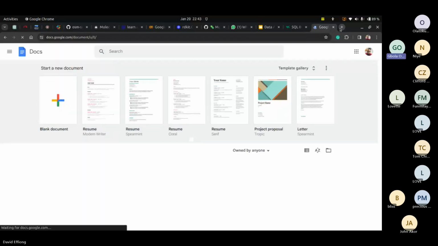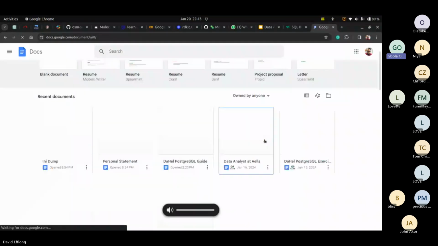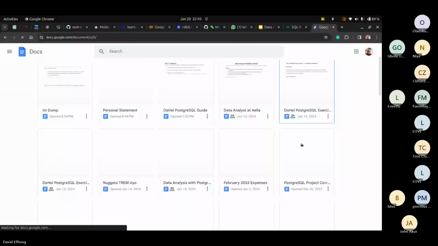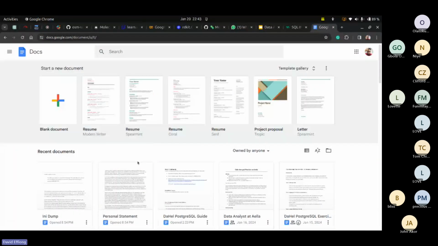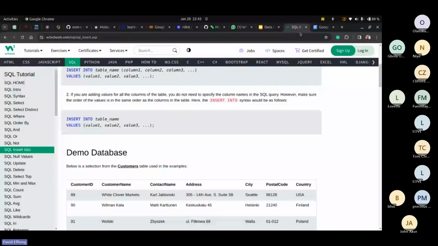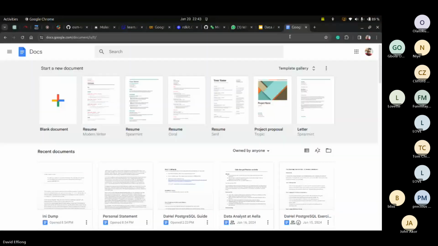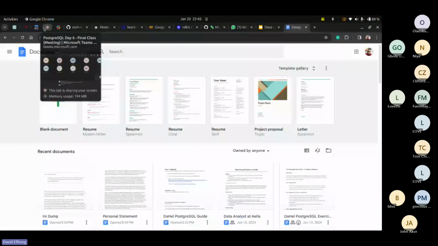Whoever has the old link should please help us repost so that we don't go finding it. Okay, I'm trying to see if I can find it. I'll share the project with you tomorrow. So let me end there.